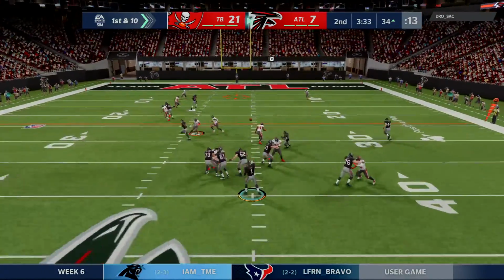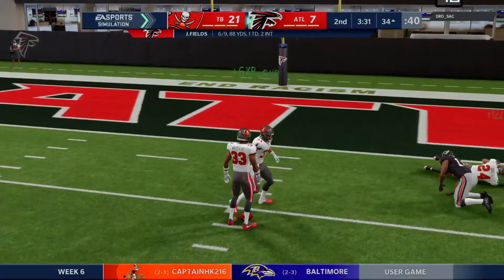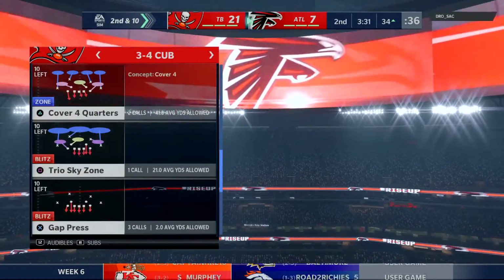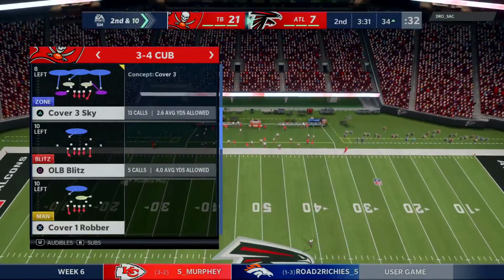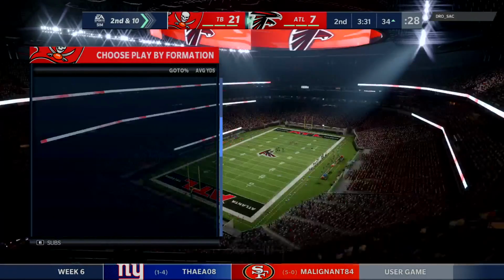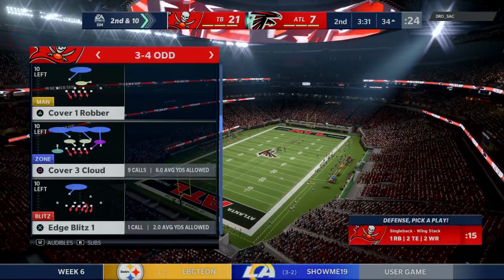They'll set up a throw. And that is incomplete. He couldn't hold on through the contact. Brings up 2nd down. Another dangerous throw there, partner. I mean, he's already thrown 2 interceptions here in the first half. I don't know if you want to keep throwing up 50-50 balls when you've had that kind of lack of success. Absolutely. Very well could have been a 3rd interception in half number 1.